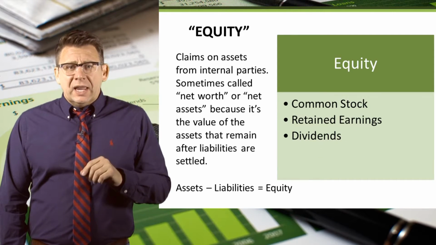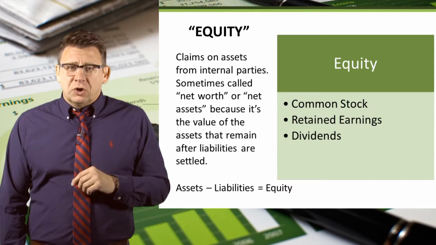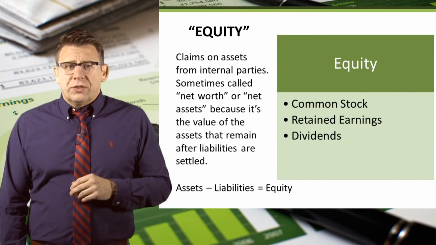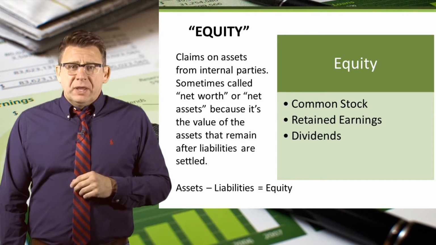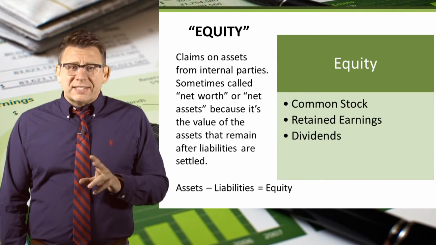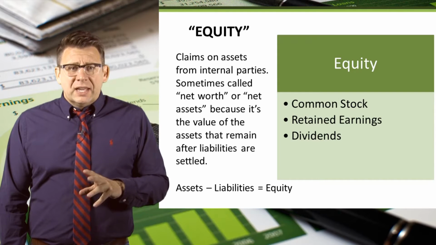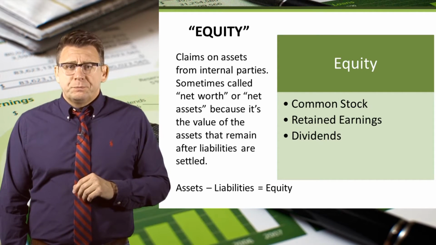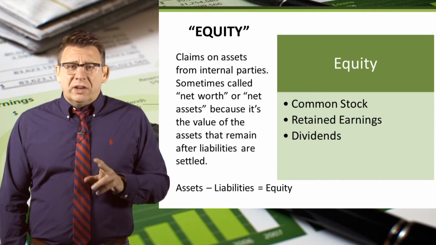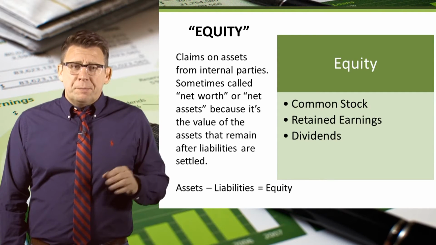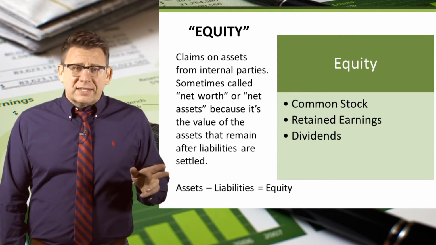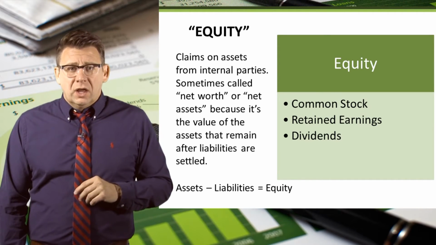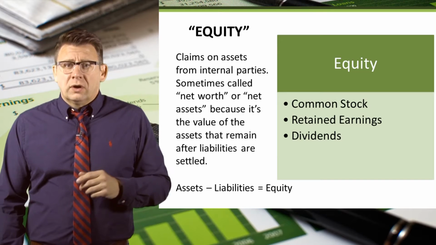Equity is the claim on assets from internal parties like owners. It is sometimes called net worth or net assets because it's the value of the asset that remains after our liabilities are paid off or settled. You can see the accounting equation can be manipulated to be assets minus liabilities equals equity, or net worth, or net assets.